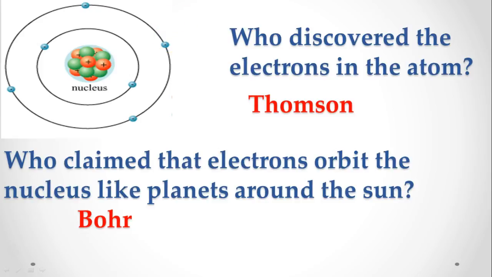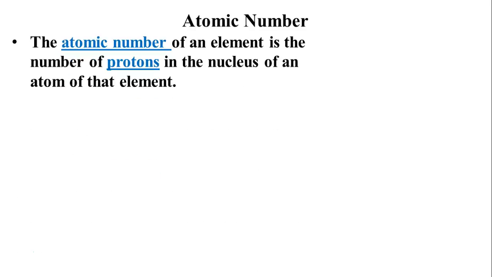So we're going to go through exactly how to know how many protons, electrons, and neutrons there are within the atom. So the first thing you want to know really is the atomic number. And the atomic number of the element is the number of protons. It's always the number of protons no matter what. That's what the atomic number is, the number of protons within the nucleus of the atom.